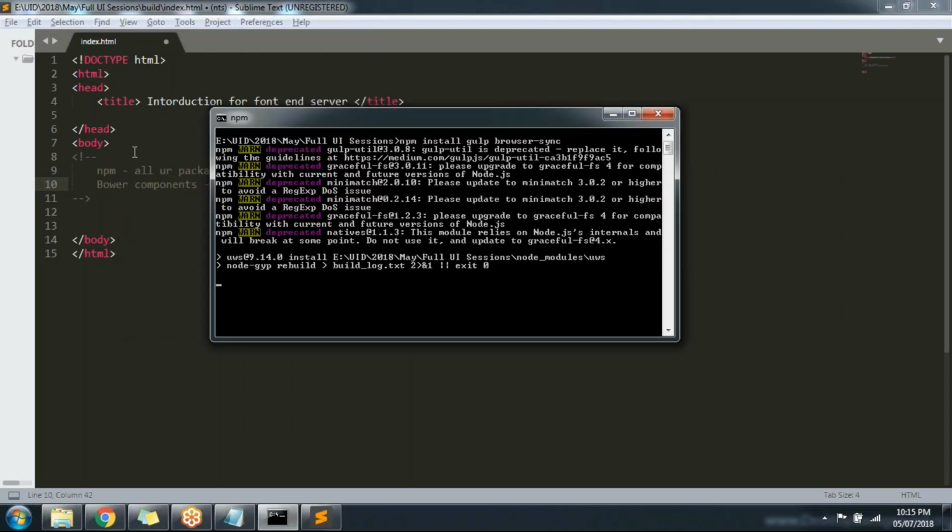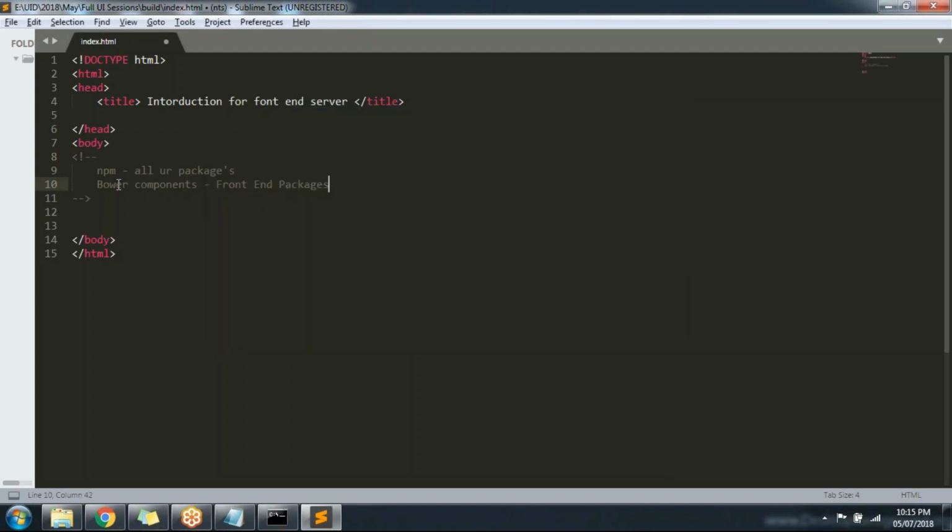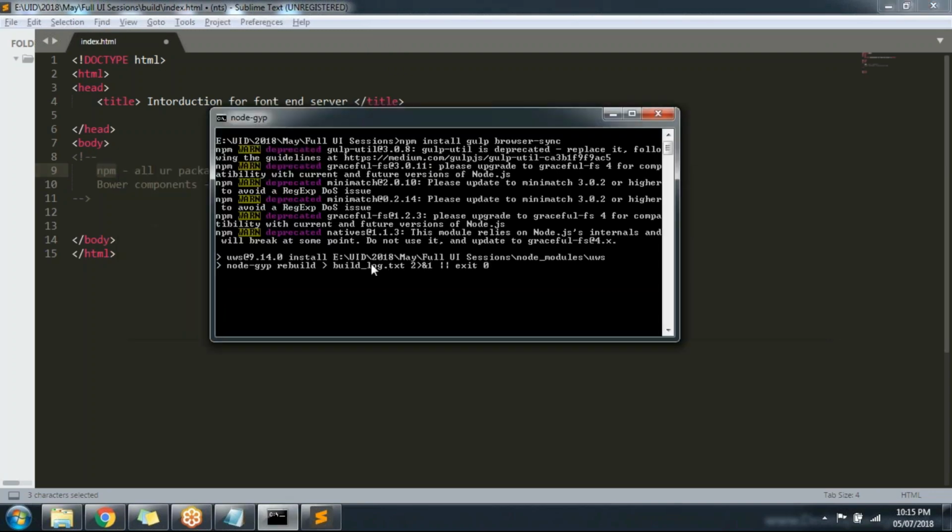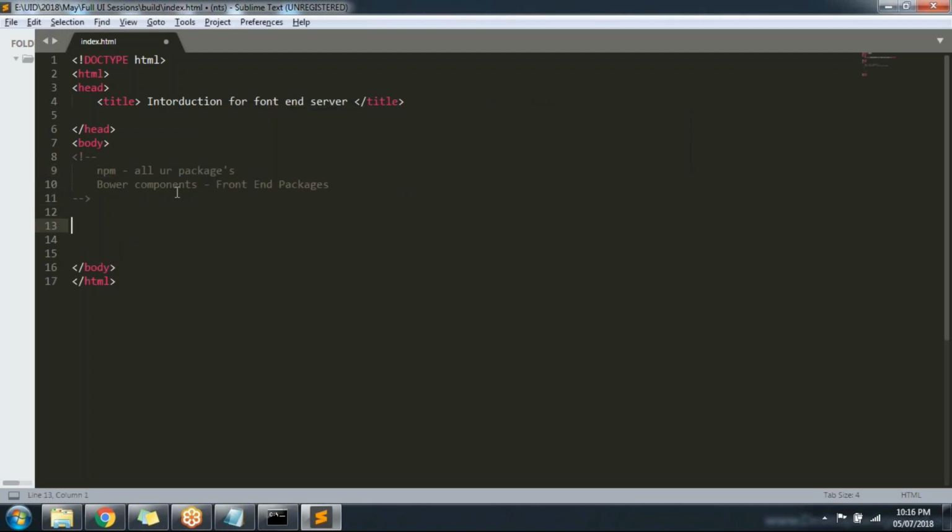So after the installation, I'm going to install the Bower package. Again, the Bower component we need to retrieve from the npm itself. Okay. So once we got that Bower component, let it complete. In the meanwhile, I'm going to write an h1. As we already know about Bootstrap, I'm just taking div.container, a default class. Inside I'm going to take an h1 and I'm going to say hello world. Simple message.